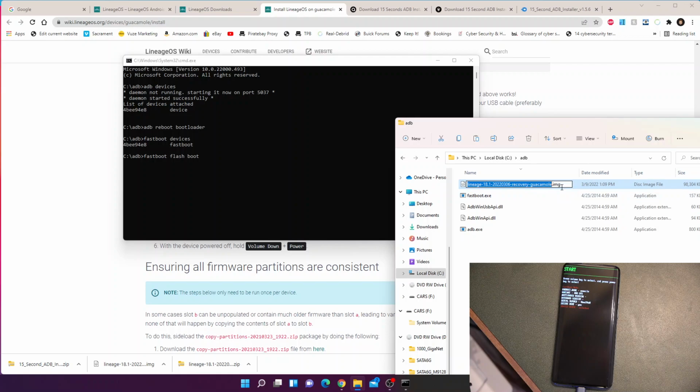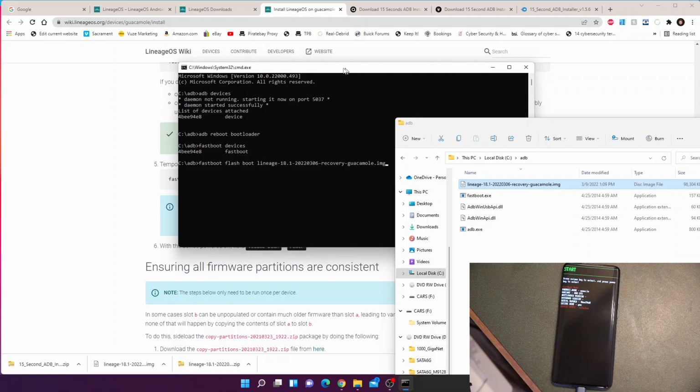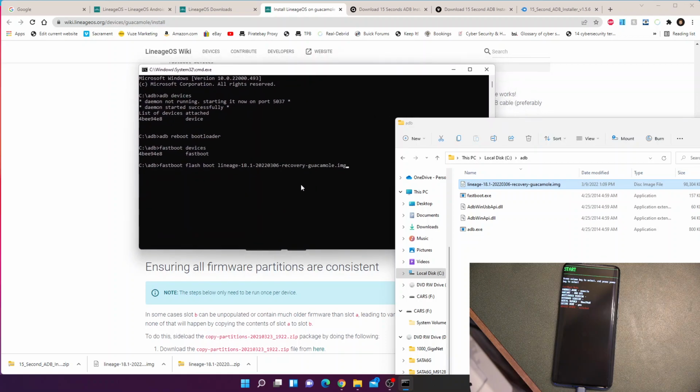Now, if you've got your Windows set up to show you file extensions for known file types, you will see the .img. If you don't have it set up, it's just going to show you the file name up to guacamole, and that'll be it. And if you've got it set up to show the file extensions, just select the whole thing, Control Copy, come back over to here, right click, and see how it basically pastes whatever's in your clipboard.